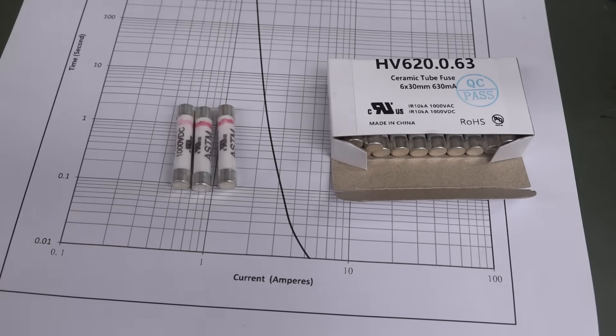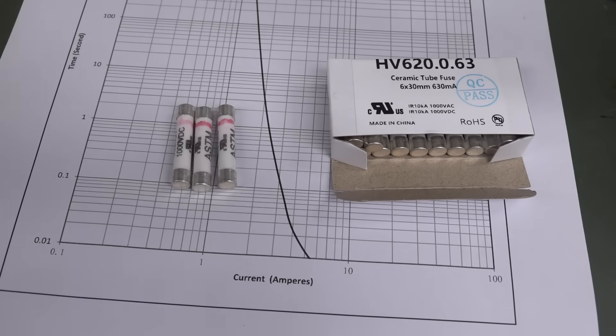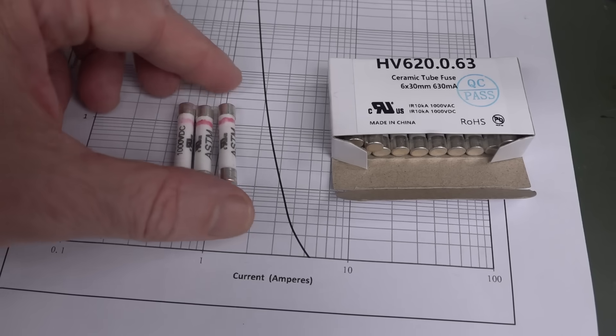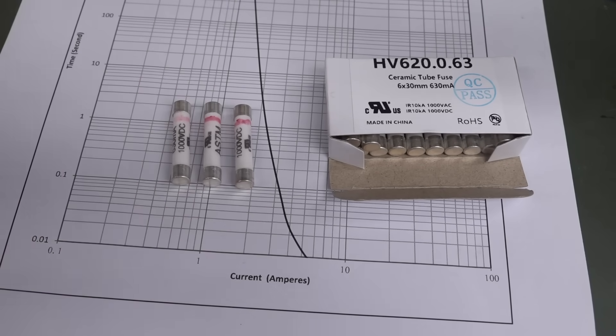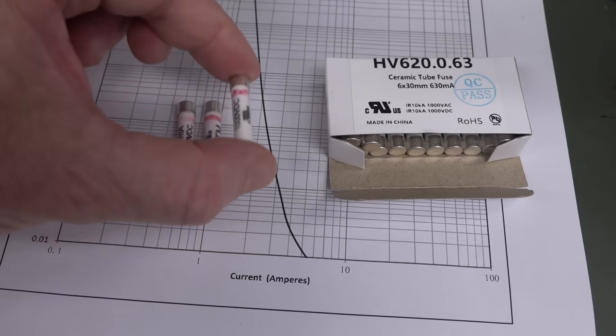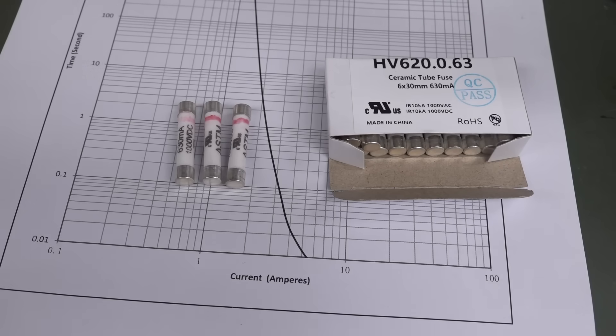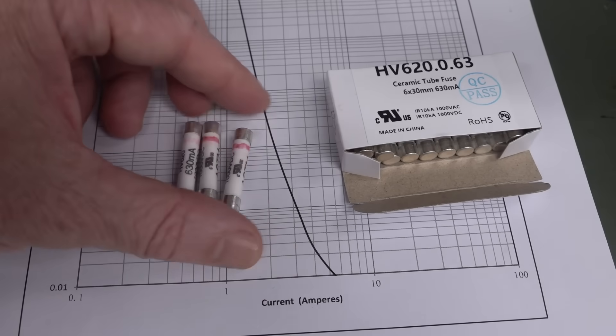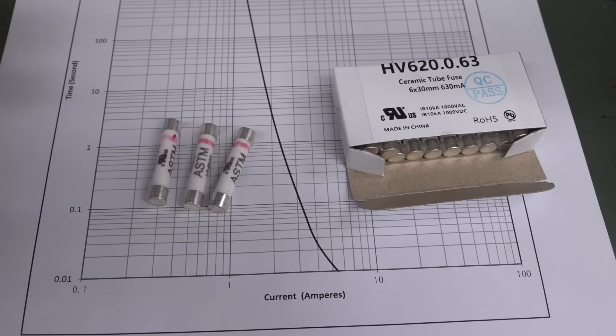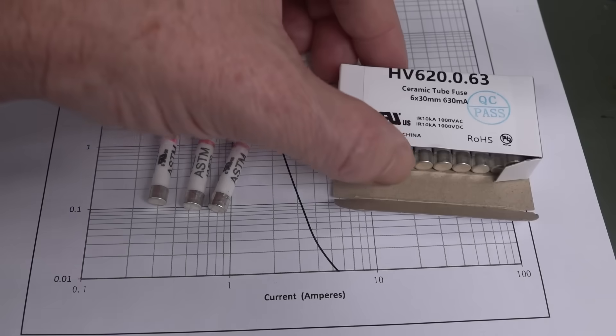Other brands, other models, like, all bets are off. Leave it in the comments down below. If you want to experiment with this. But freezing fuses like that can permanently alter the current. You know, if you've got like a 1 amp fuse in stock. But you need like a 2 amp jobby. Well, you might just be able to just freeze the thing. And then it permanently changes the alloy in there somehow. Sorry, I'm not a metallurgist. I've got no idea. Any metallurgists in the comments. Please leave it in the comments down below how you think this is happening. But unfortunately, we don't know the secret sauce that they're using in those fuse wires. But there you go.